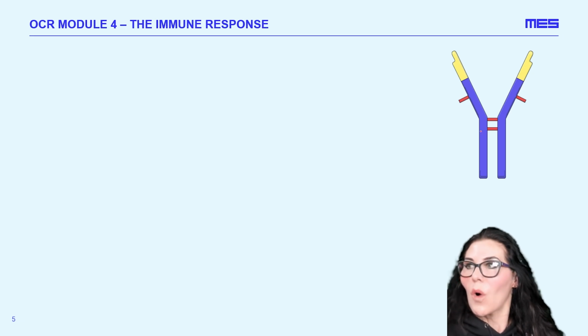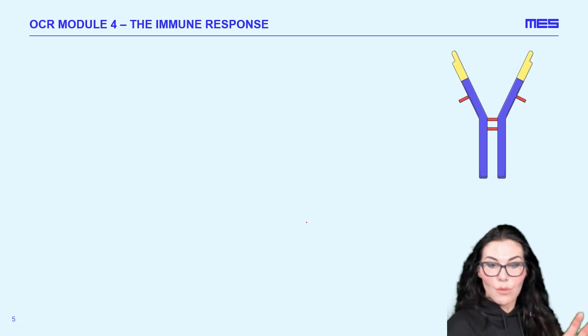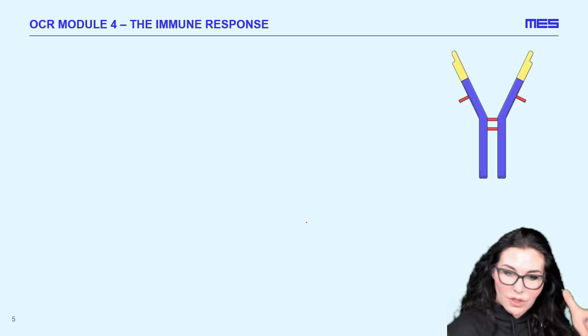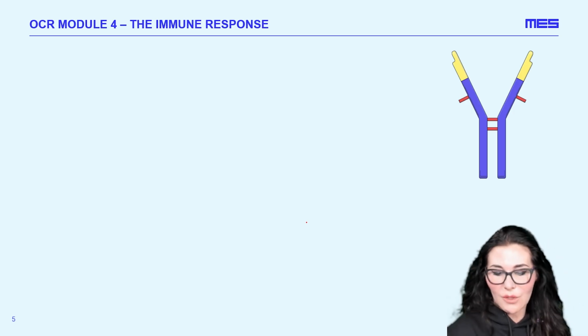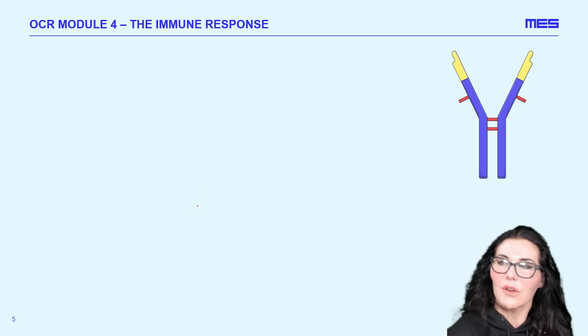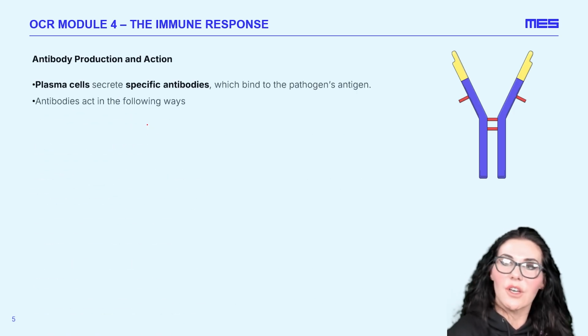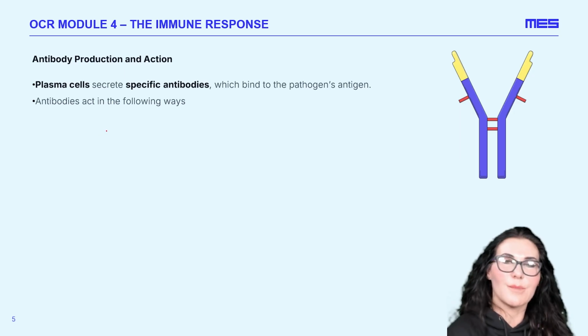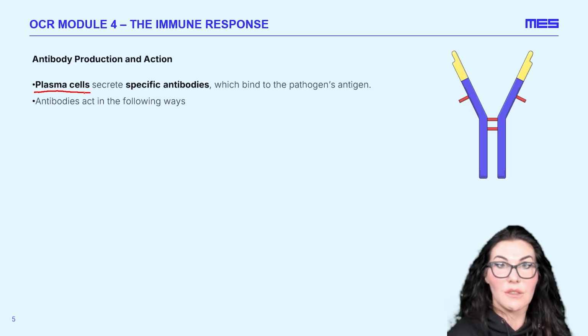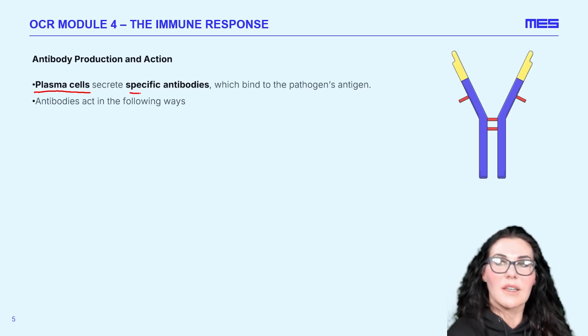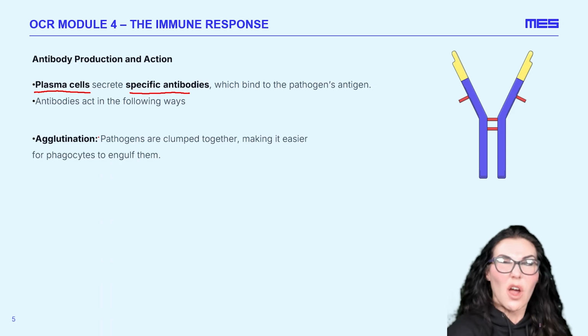Antibodies, which are these Y-shaped proteins. Now, again, if you do want a video on antibody structure, drop a note below the video and I can do that as well, because that's another big topic in itself. But what antibodies generally do is they carry out specific actions. So remember, these are coming from the plasma cells, the cloned B lymphocytes that are plasma cells, giving rise to a specific antibody into the body's fluids. And they basically work in the following ways.